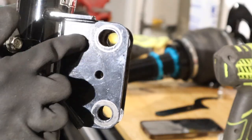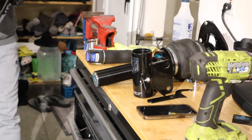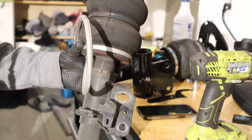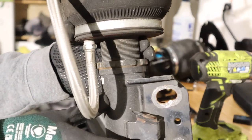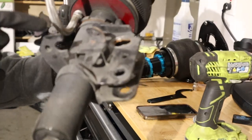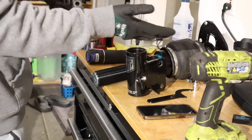All right guys, so this is pretty much what we're gonna be slotting, this top hole right here. I actually got the bags from my FRS. I know these are kind of beat and old, but essentially this is what we're gonna be doing. This is a slotted top mount hole. As you can see, it's like a big oval. This one equals way more camber. I think this gave me like -9 on the FRS, something like that. So yeah, we're pretty much gonna be doing the same thing.